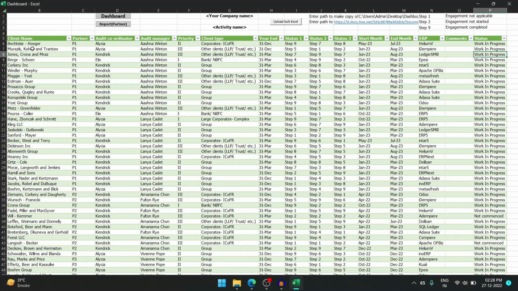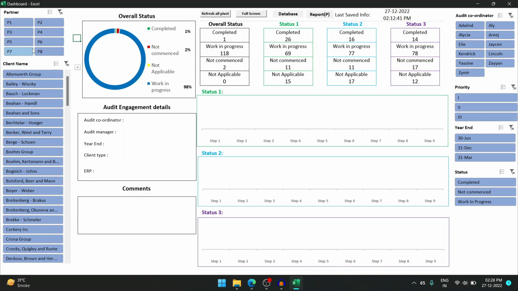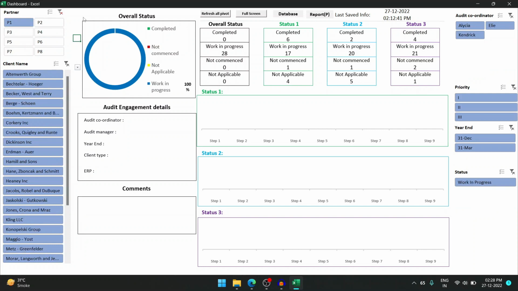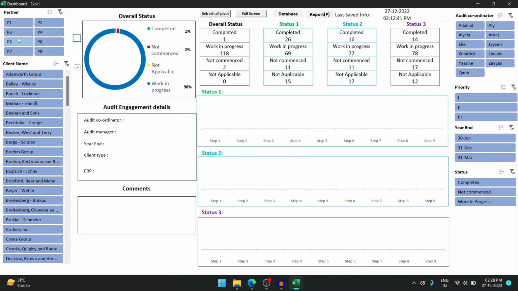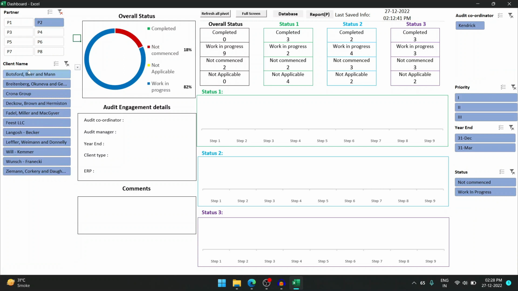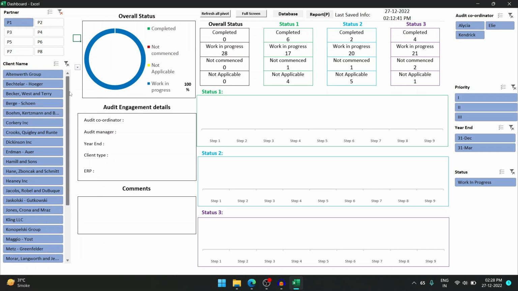Now we move to the first sheet, our dashboard sheet. As you can see, on the left hand side and the right hand side, there are some slicers which have been used. Let's talk about the slicers first. The first slicer on the extreme top left is the partner, then the client. When I select the partner, it is very dynamic in nature. If we select the partner, the fields connected to it will automatically change. For partner 2 there are only this many clients, but for partner 1 we have a lot of clients and a scroll bar also.